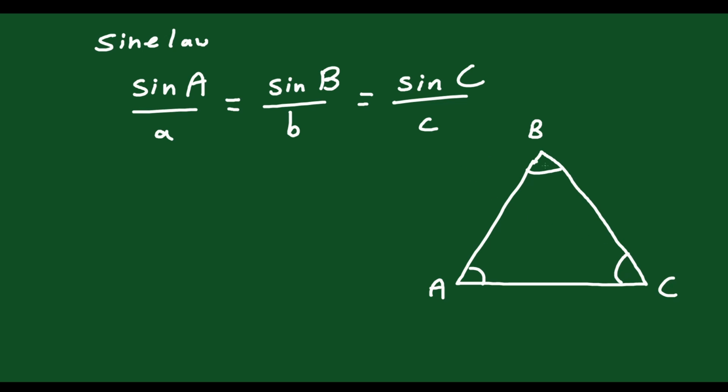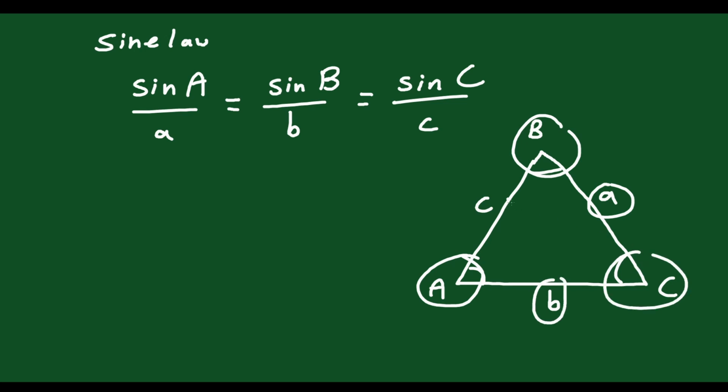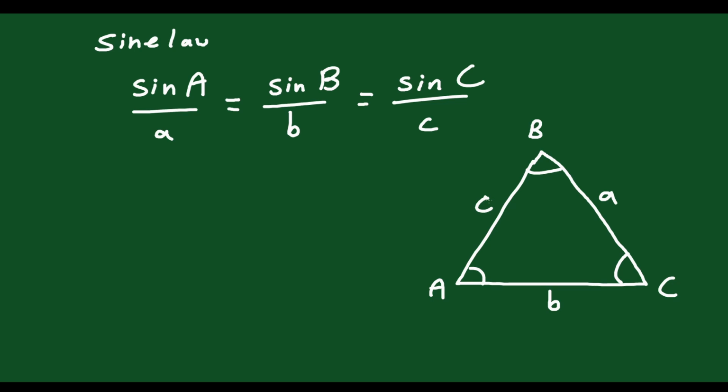And the lowercase letters represent the sides opposite of those angles, so A, B, and C, just like that. So if you took sine of this angle and divided it by this side, you would get the same number that you would get by dividing sine of B by B, or sine of C by C. And what's cool about this relationship is that it's reversible in a sense. What I mean by that is you can turn all these fractions upside down and the ratio holds true.